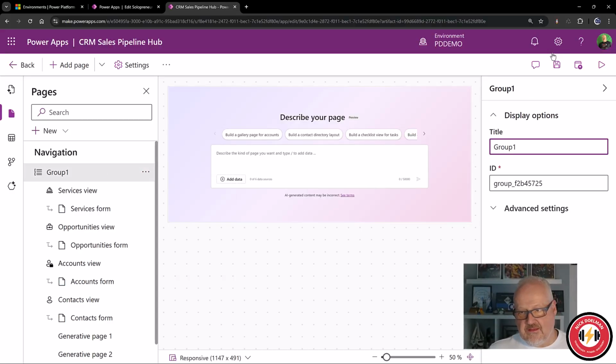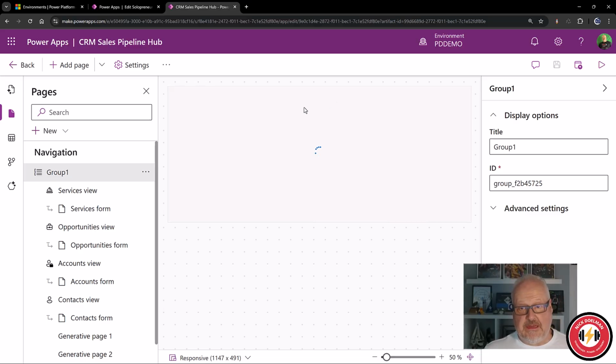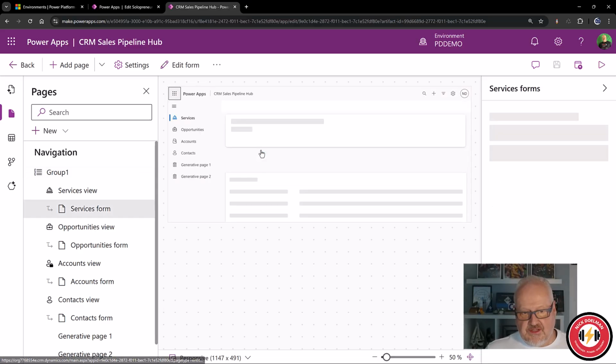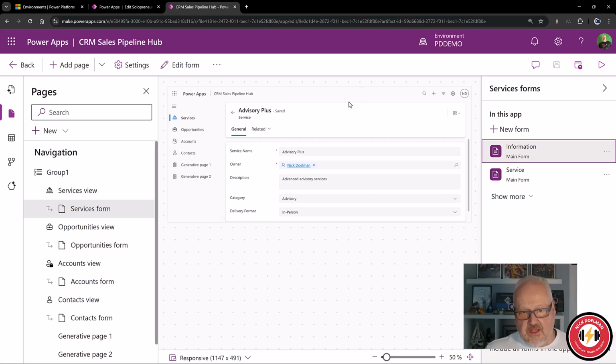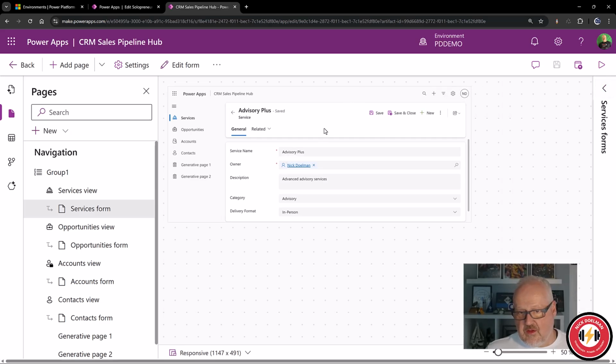Now, the other thing, or not so cool thing that I'm not impressed with, is this is using the new command bars within model-driven apps. I'm not sure if you've seen these yet. Let's just publish and take a quick look so I can go on a little bit of a mini rant. Hope Microsoft, you're listening to this if you're still watching this video by now. Here, if I go into a particular record, notice here the command bars have now moved over to the right. And I have to click again to find other things as opposed to it being over here.